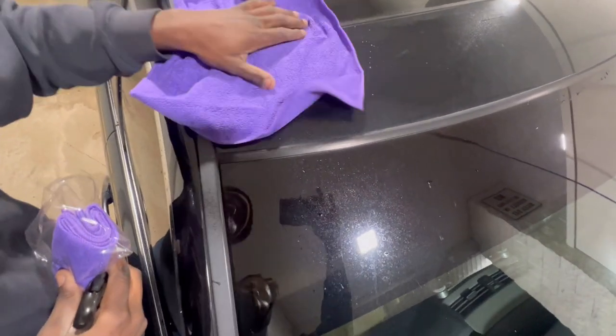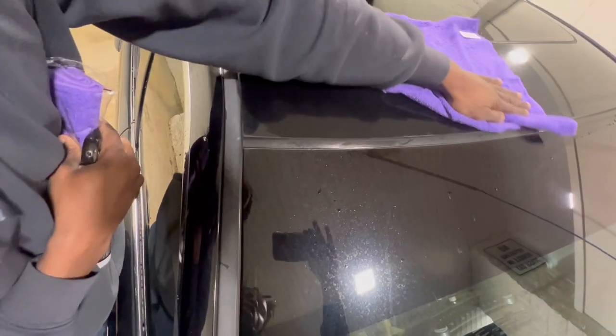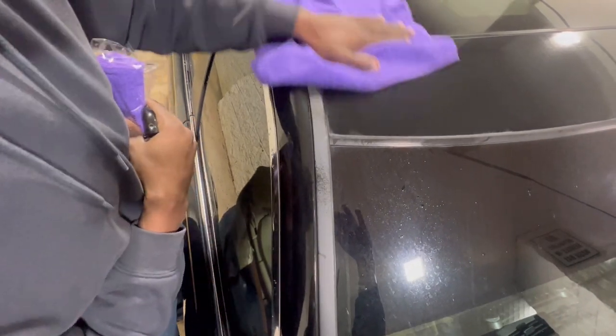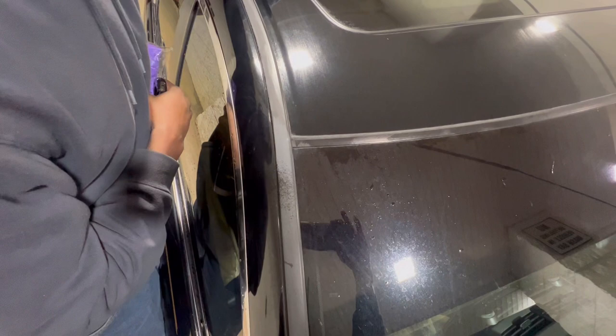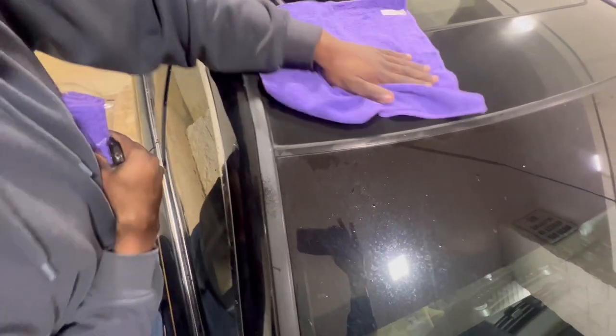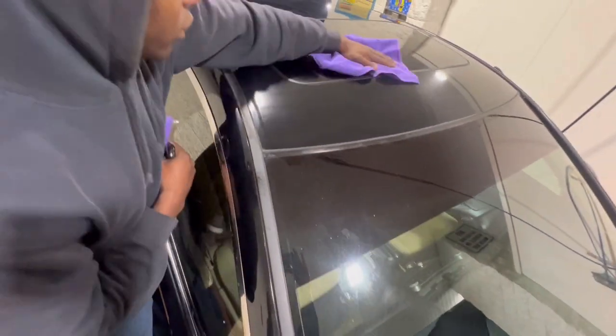And there you go, wipe it. I see it working already. See the difference between that there? Just a little bit, we're gonna see though. I would say y'all would just go back and forth. I really don't know what motion everybody else usually goes. Side to side, don't really matter.